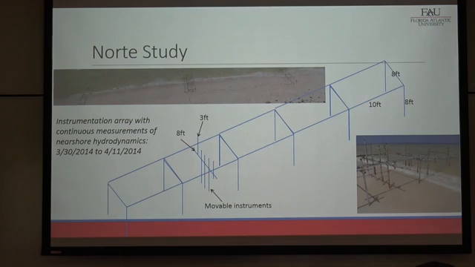So to do this, we put out 3 cross-shore arrays. They're these large aluminum frames that we attached our instruments to. If you look here, you can see some of these instruments on the aluminum frame, measuring waves, tides, currents. We actually put some sensors offshore to measure sediment transport offshore.